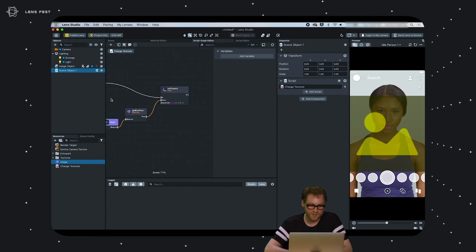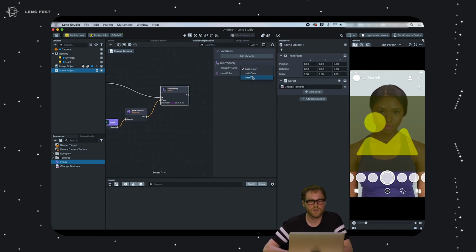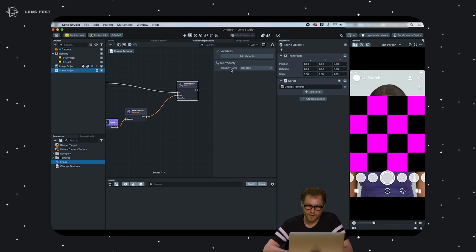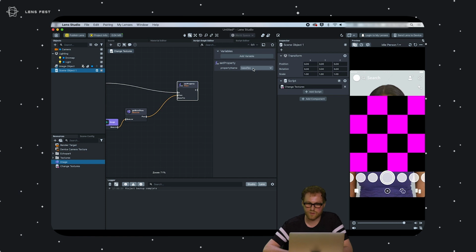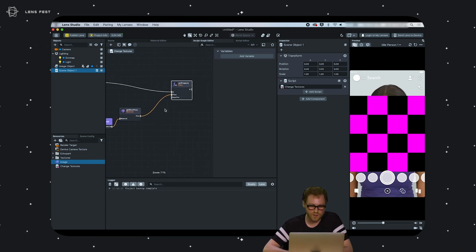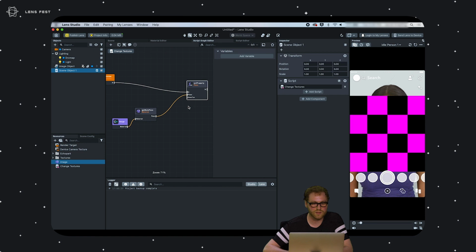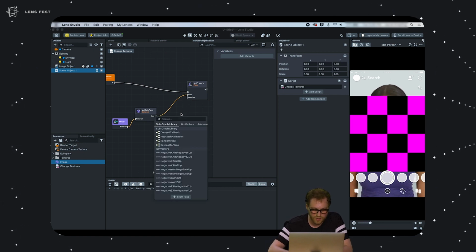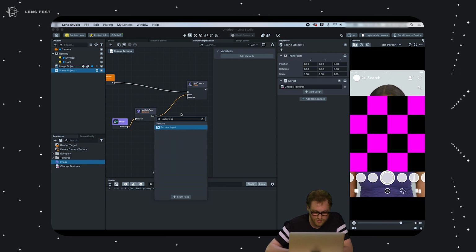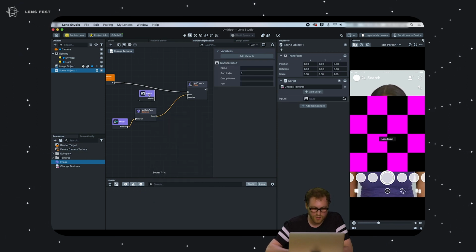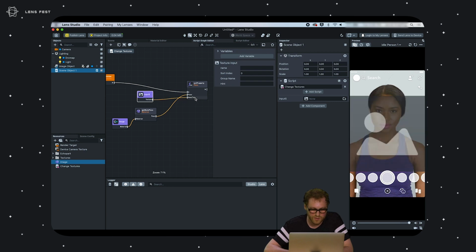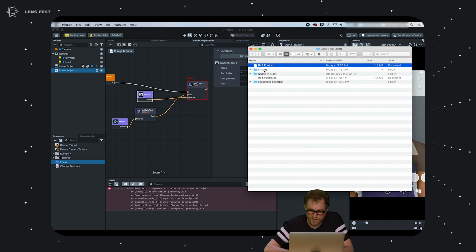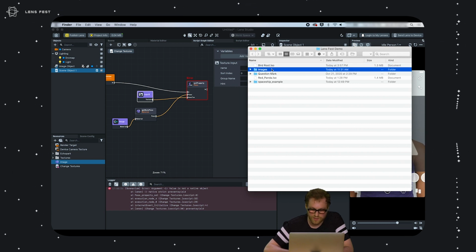But what we're going to do today is set the texture instead of the color. So I just changed the property to base texture. We're going to be changing that instead, and what we now need is an image to set it to. So I'm going to add an input for texture. I'll look up texture input, and just to make sure this is working, I'm going to hook this up. Yep, I need to grab a texture. So I'm going to bring a few textures into here.